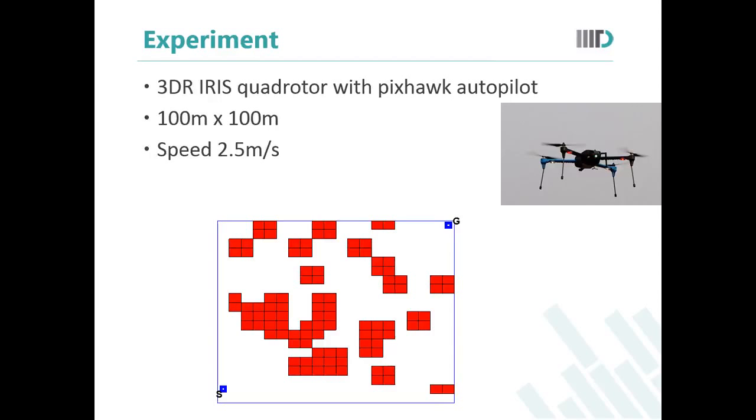The quadrotor, this is a 3D Iris, operates in two modes. One is, given a waypath, it orients towards that and then basically becomes holonomic. The other mode is spline-based, which uses a spline kind of integration between two waypoints. That's what we used, the spline-based mode, with 5 meters as the turning radius.